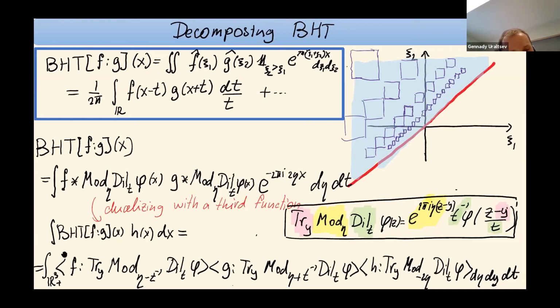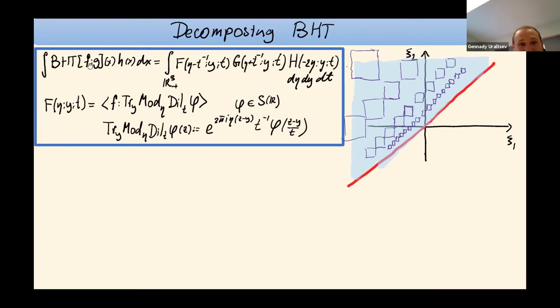You see, it splits naturally into three pieces that are just the original function paired with a symmetrized wave packet. So you take some kind of test function phi, you act with the symmetries of your operator, you bring it to some other location and you test, so you pair. You do it for all three functions, you multiply them, and then you integrate over d eta, dy, dt, the parameters that govern modulations, translations, and dilations. So you integrate over the full space of symmetries of your operator. So essentially, you can represent the whole operator in this way.